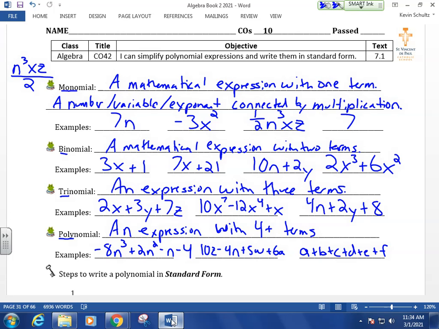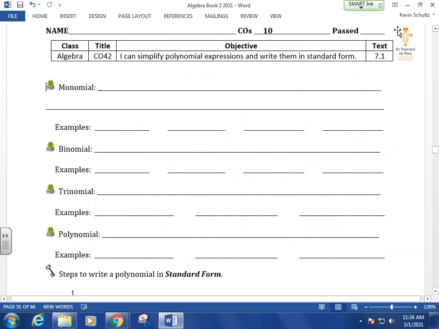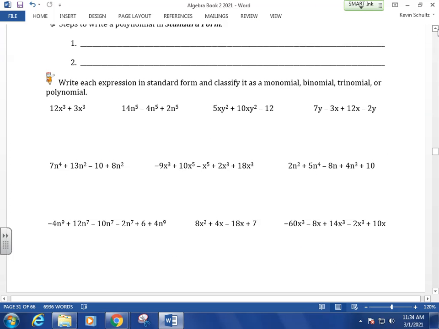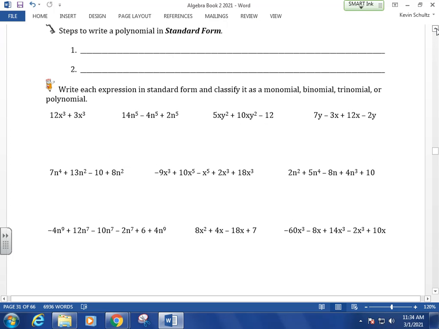Okay, good questions. Anything else? All right, let's get down to the fun part. As if this wasn't fun enough. Okay, steps to write a polynomial in what's called standard form. We saw standard form in the context of graphing in algebra. Here we see standard form in the context of graphing parabolas, which, like I said, we're not there yet, but this is kind of the start of it. So this is standard form for parabolas. Step 1, we want to combine all like terms.